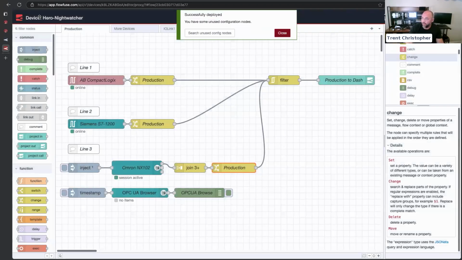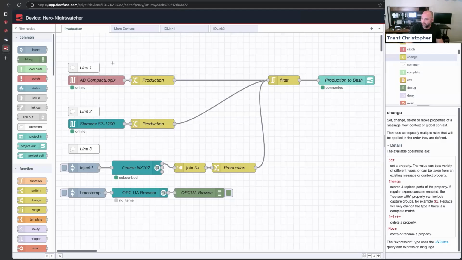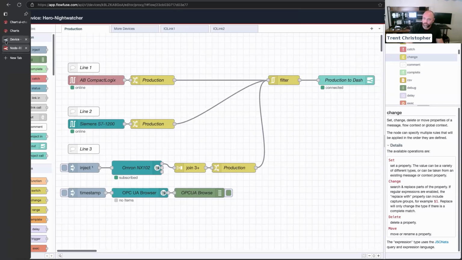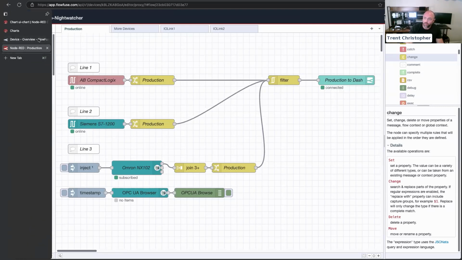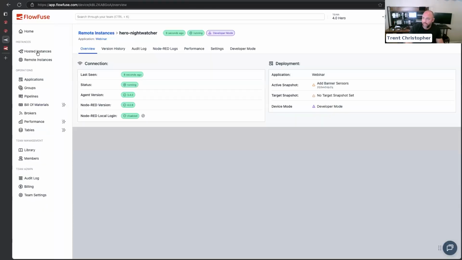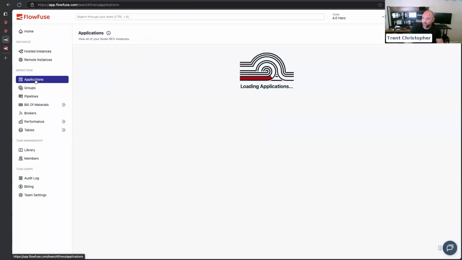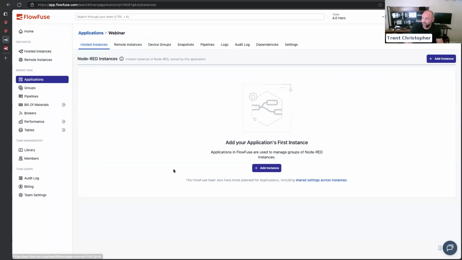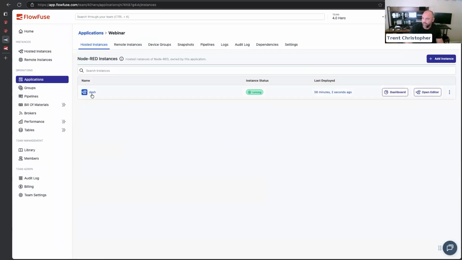So now this is our edge instance. Let's say that those are the devices that we need to connect. We just connected to them, and we are now collecting the data coming from 3 different PLCs, from 3 different lines. And if I were to go back to my application, go to webinar, right here is my dashboard instance.